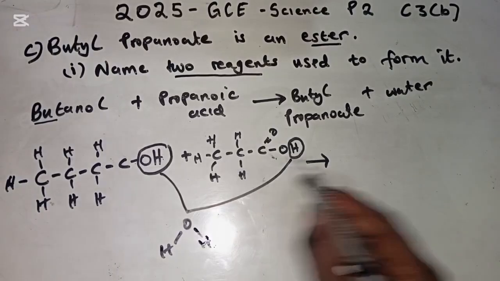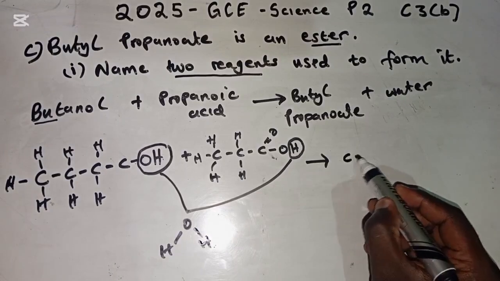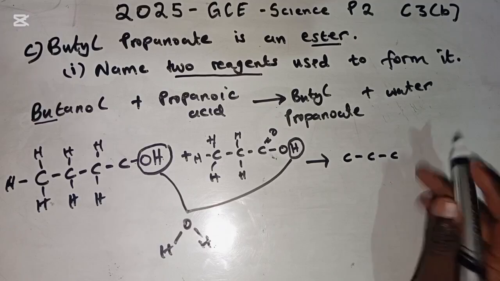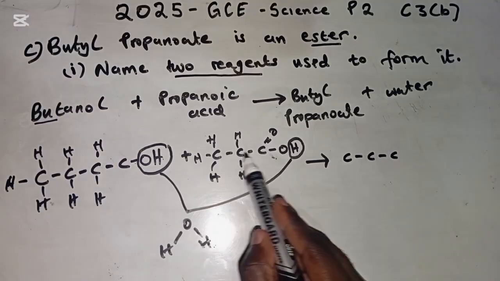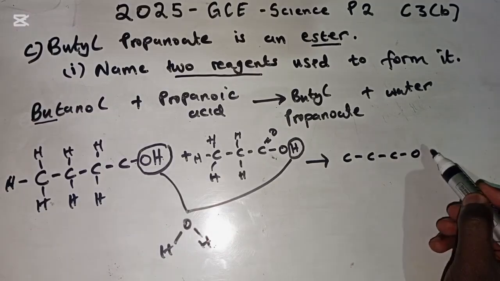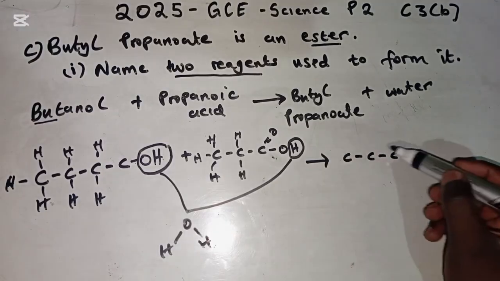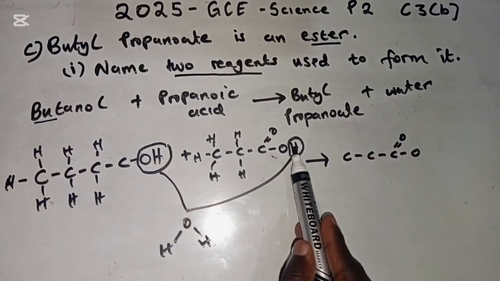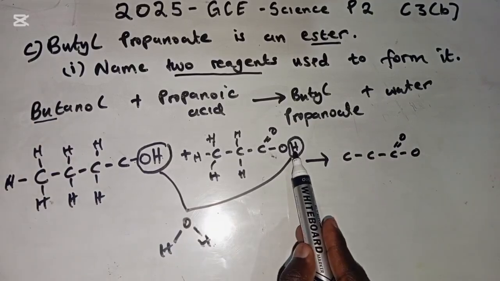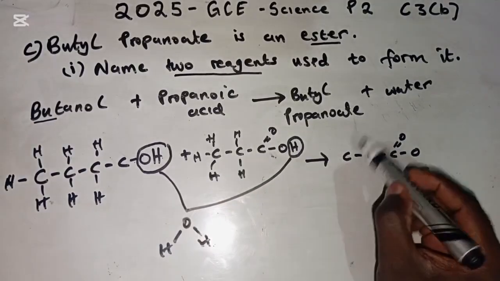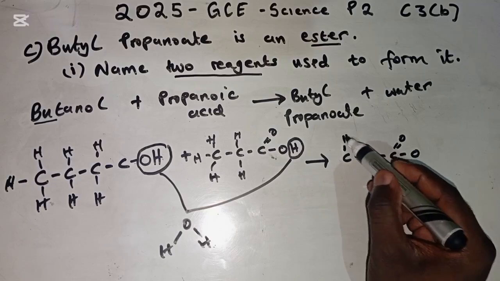So in drawing, I'm going to start with my acid. I want to draw the ester now. Look at how I'm going to do it. Okay, so I have 1, 2, 3, and then with the O that remained, and then the other O here. I'm just removing the H from this side. Everything here I'm maintaining. So I do this.